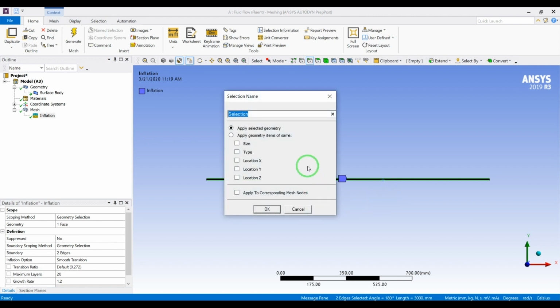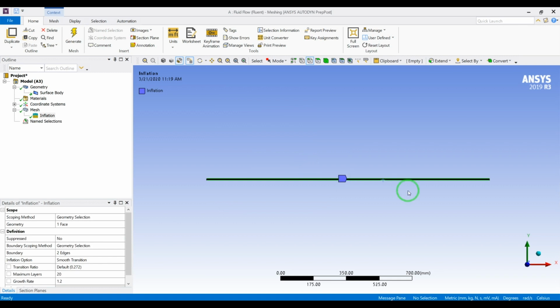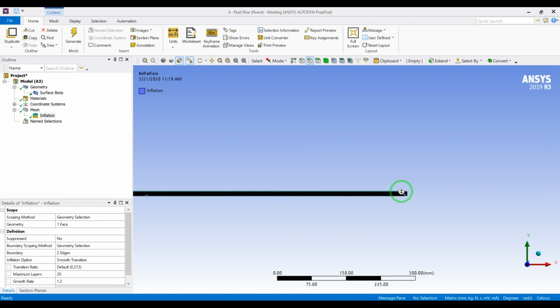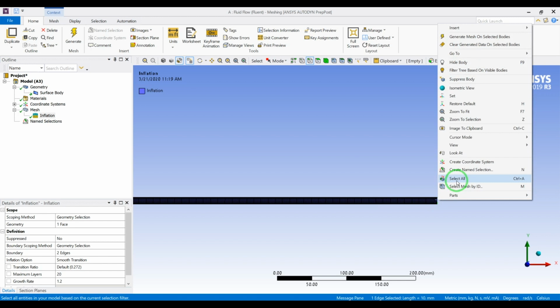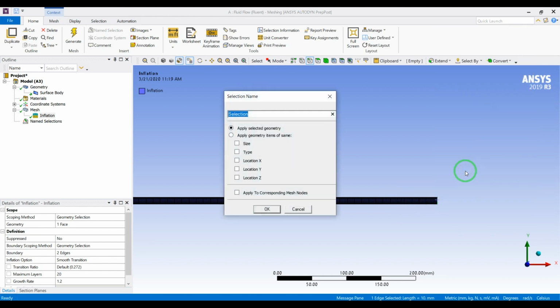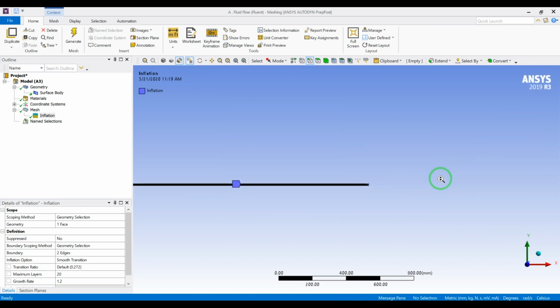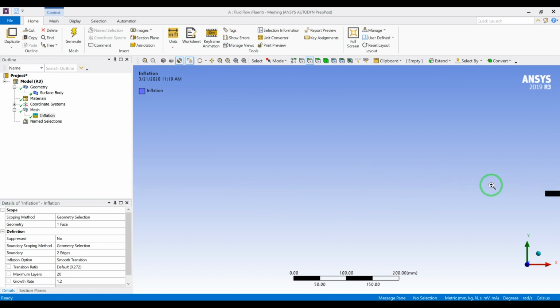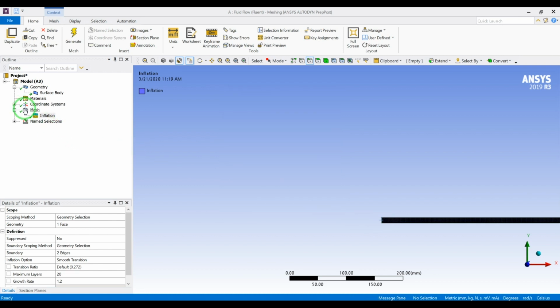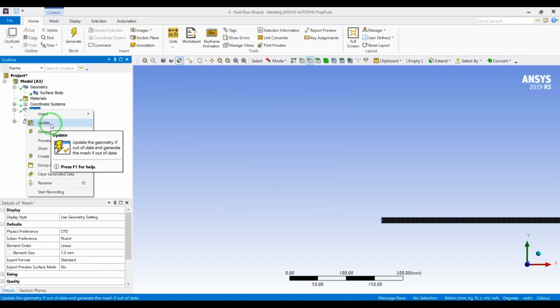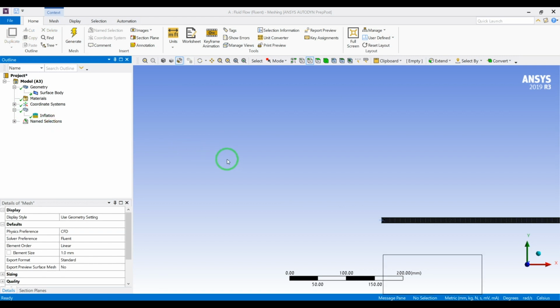I will say walls, and I will define this end by name selection, or N, as inlet, and define this end as outlet. Okay, then let's send the mesh to Fluent.